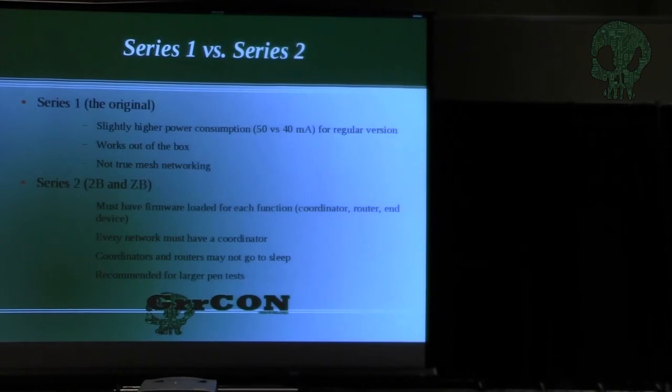The Series 2 are what you need if you're going to do some true mesh networking. One thing that makes them a little bit more complicated is that you have to actually load firmware, and you have to tell each modem, hey, you're an end device. You're a router. You're a coordinator for a network. You might think, I'll just make everything a router. Well, then it's not allowed to sleep, because routers aren't allowed to just save power and sleep, which could be a bad thing.